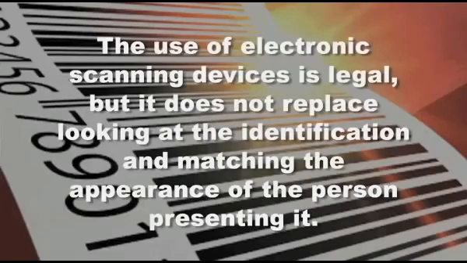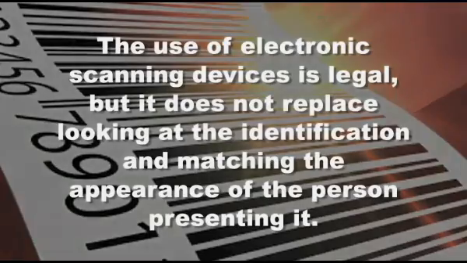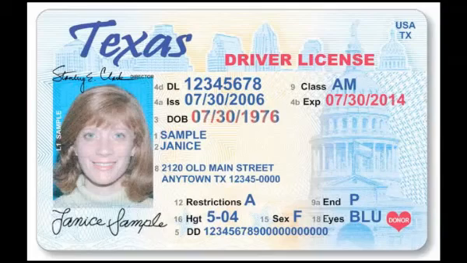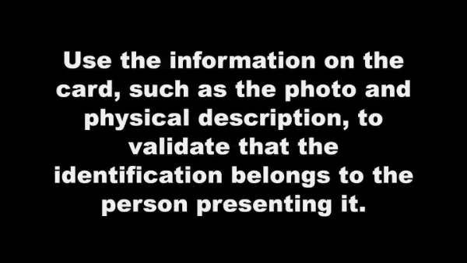The use of electronic scanning devices is legal, but it does not replace looking at the identification and matching the appearance of the person presenting it to the picture on the identification. Use the information on the card, such as the photo and physical description, to validate that the identification belongs to the person presenting it. You've got to take the time to check an ID properly.